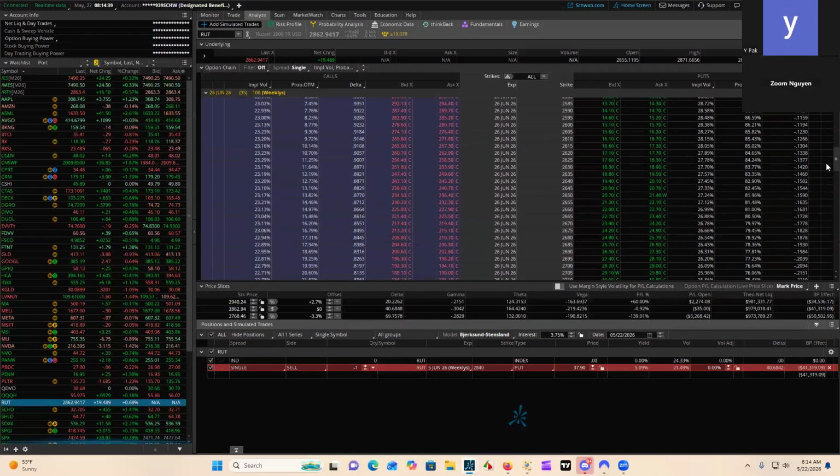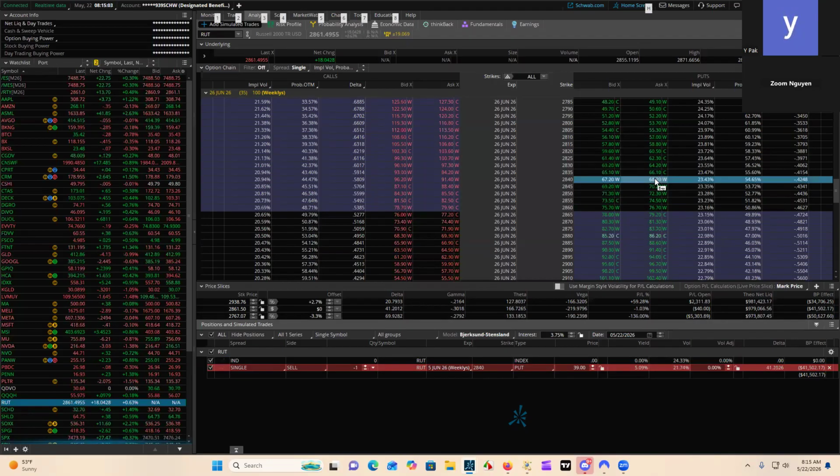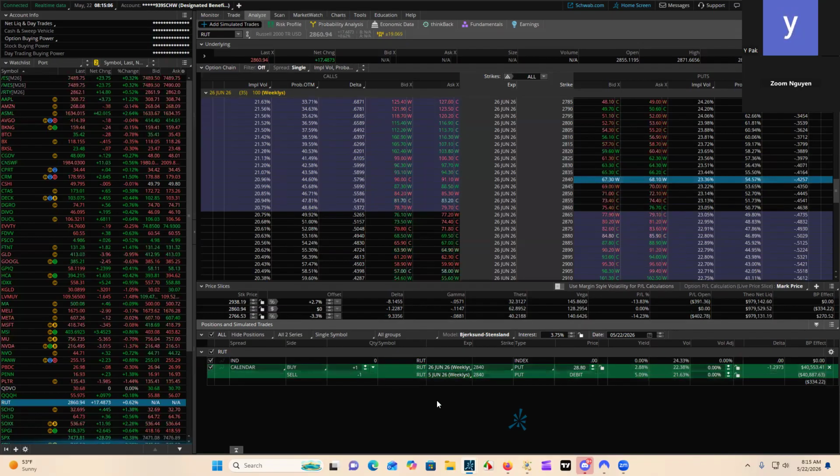We'll scroll down to 28.40. It'll be closer to at the money. This is at the money, which means the strike is currently the same price as what the underlying is trading at. So 28.40 is right there. You want to buy that one, so it's going to be more expensive than what you sell it for. You have to press down the control key and click on the buy part of it, and so add on to this. And right now, you're going to pay about $28 per contract, but there's a 100x multiplier. So the total dollar amount will be $2,800 that you would spend on this calendar.